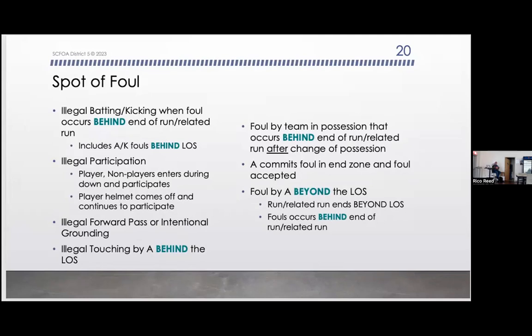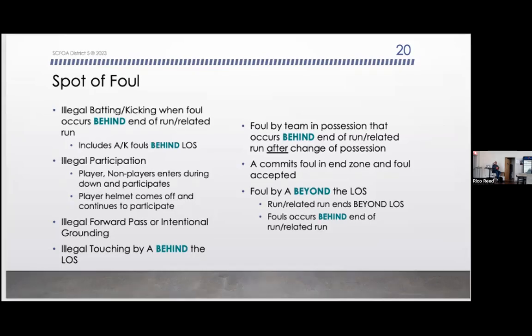So, Demery runs for 10 yards and is down. So the run ended beyond, okay? Rico holds 5 yards downfield. So Rico's foul is behind the end of the run. So we'll go from the previous spot. I'm sorry, we'll go from the spot of the foul. Yeah, that becomes a spot foul, like we've always done it. Just really important.